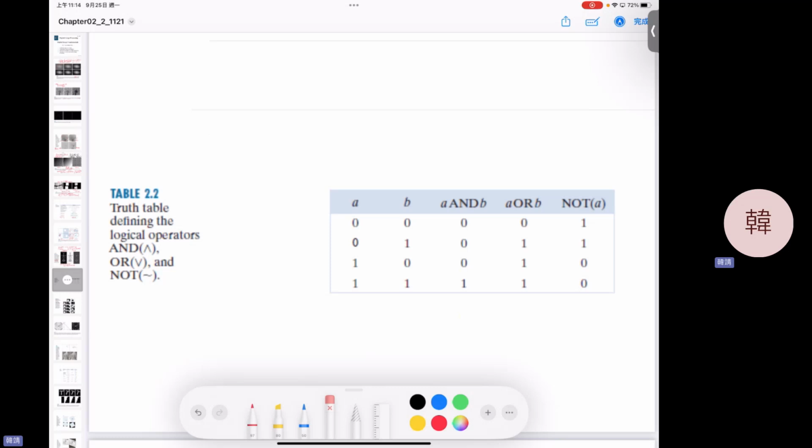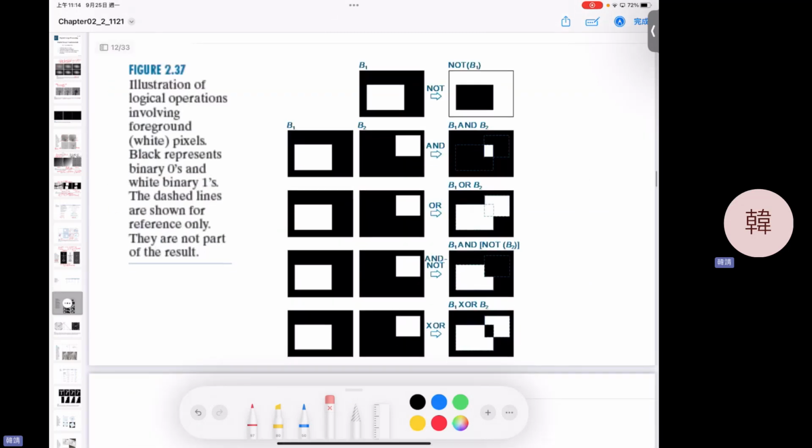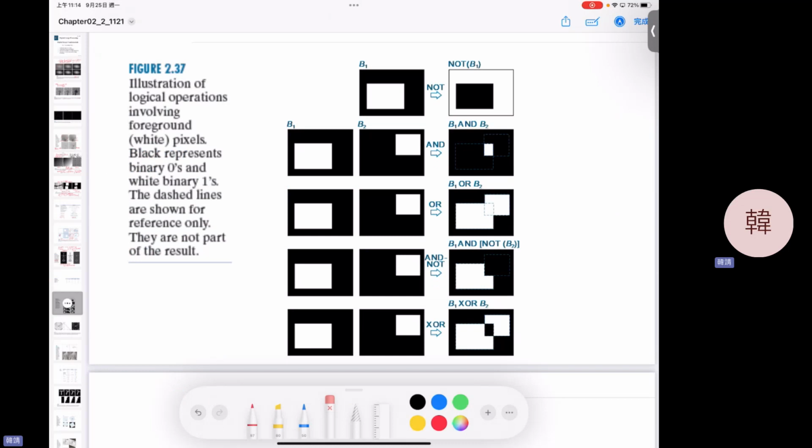Okay, so there are some logical operators. You know, logical operation is just 1-0 operation. So you just consider foreground as 1 value. A pixel that is 1 is foreground, and background is 0. So you can do some binary processing for this operation definition. And this is kind of an illustration of this logical operator. I think it's very straightforward. It's no challenge at all.